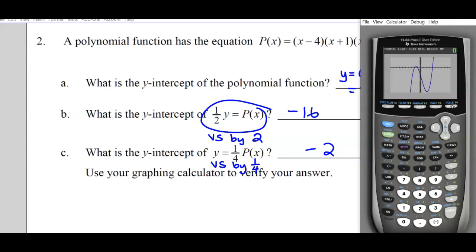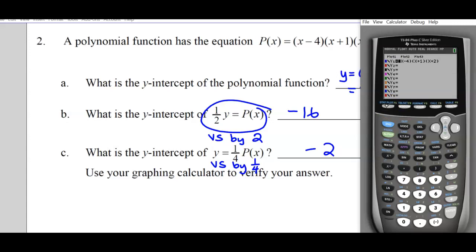Really, we only care about the intercepts, right? If you press trace, it often goes directly to the y-intercept. Okay, so that confirms what we said, the y-intercept is negative 8. Okay, so see it says, what's the y-intercept of this function? So remember in your calculator, you have to have y isolated, and it is there.